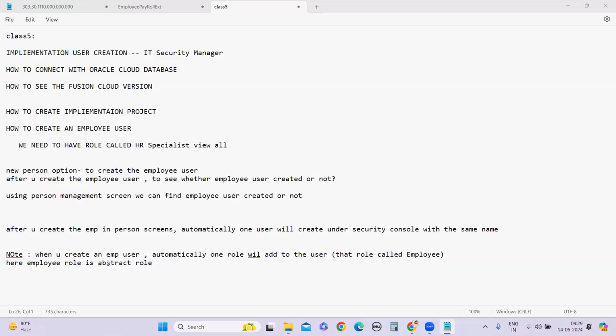This role we can add to other users also, manually. Yes, other users also. We added the employee role to other users in the last class. That's not a problem. But the important point is that it is added automatically. Did we add the employee role to the employee user? No, right? It is added automatically. So remember that point, guys. If you go to that screen once.